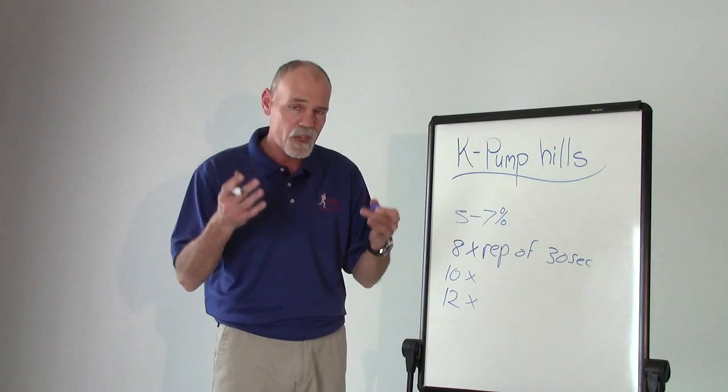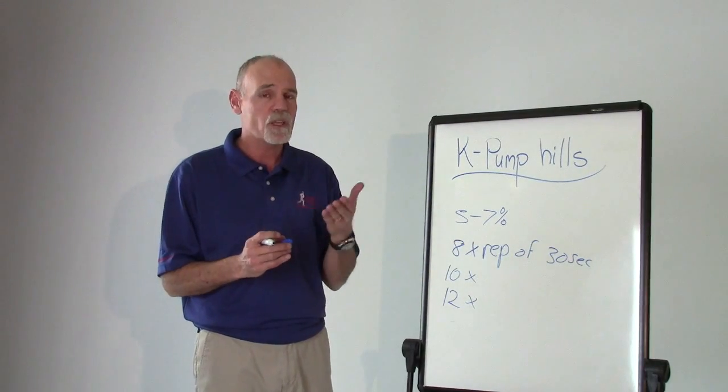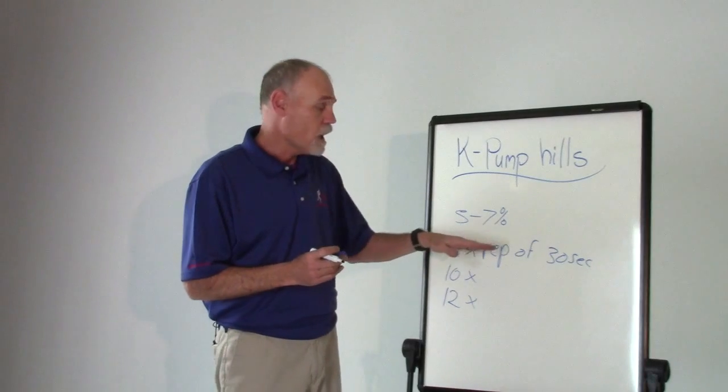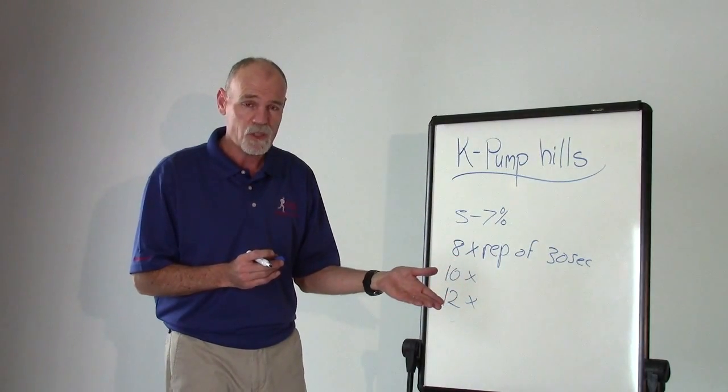Now the recovery here is crucial. The recovery has to be very, very long. So anything over 3 minutes, you probably want to rest more like 4 minutes. So that would be a slow walk down the hill, and then still a little bit more rest when you get down to the bottom of the hill.